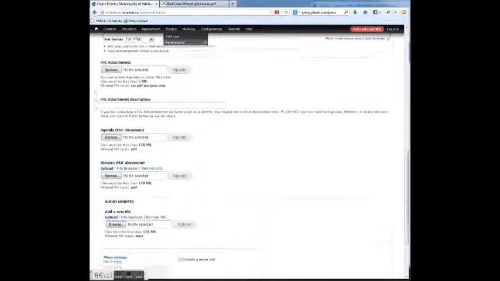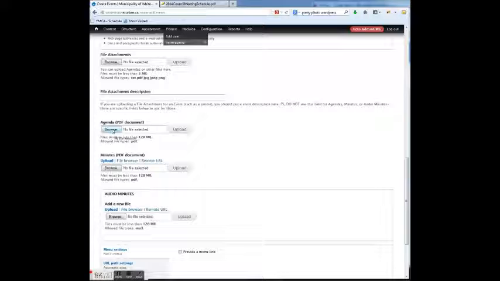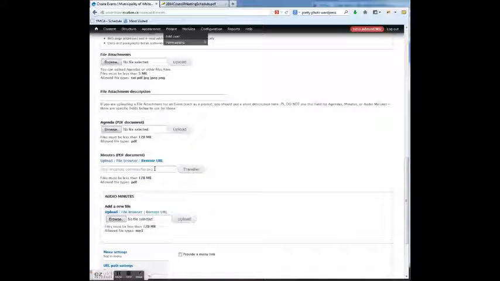forward. Everything is, so this is where you will attach the agendas for the older ones, and this is where you'll attach the minutes. And I don't have the right setting for agendas yet. I'll go back and fix that. But you have choices on how to attach it. You upload if you have it on your desktop, but you can also do a remote URL, and then that would just be like whitestone.ca. Let me just see if we can find that.